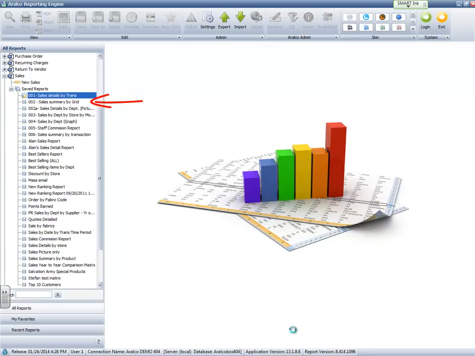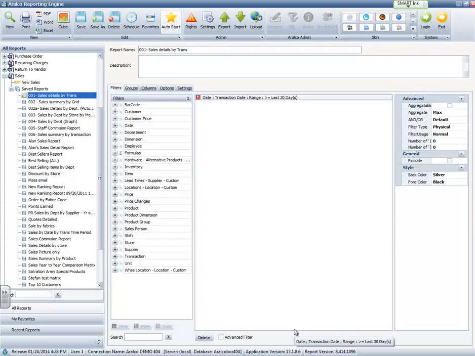by grid report. When you've found a report that you like, but you want to modify it, you can take that report and use the filters, groups, columns, and options tabs to tweak it and find exactly the information you're looking for. Filters can show you the specific information you're looking for. For example, they can be used to show a specific date range of transactions.